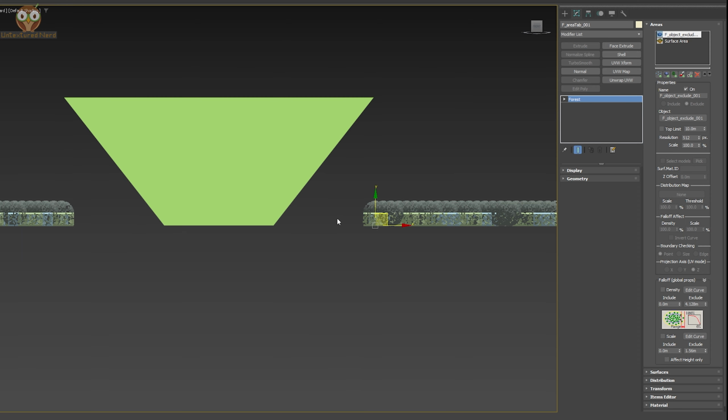But what if you wanted to bring this in a bit further? Well, that's where these other options come in. You can hit this top limit button and you can start bringing this down. Now be careful, there is a glitch. Be very careful. If this goes to 0, it will crash your scene. So use this cautiously. You can bring this in and then we have those objects closer.